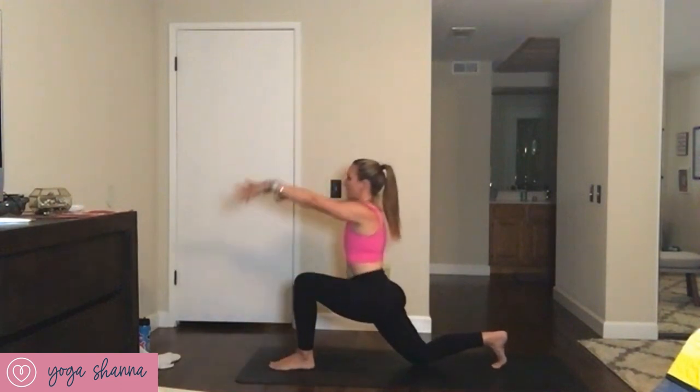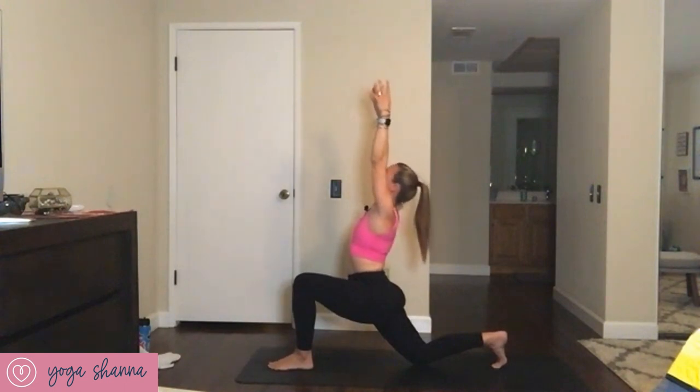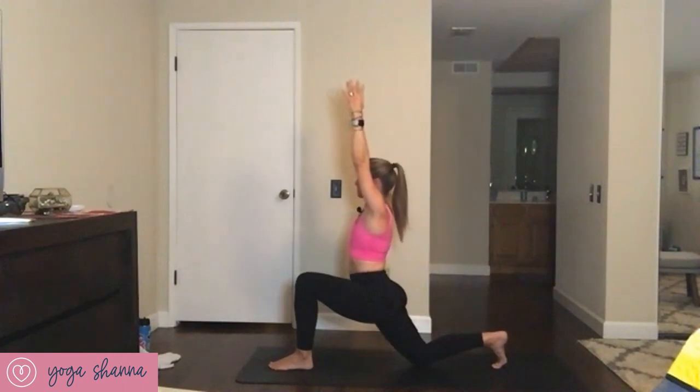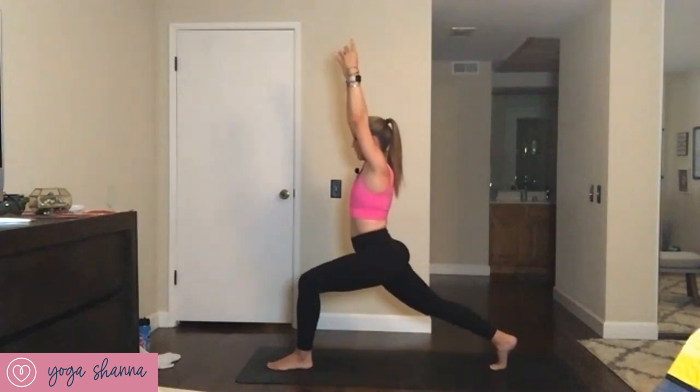Inhale, your arms come up, low crescent. Trace those fingers back along the ceiling. Breath in and breath out. Fingertips come back up to the top of the ceiling. Tuck your toe and re-lengthen all the way up, high crescent.